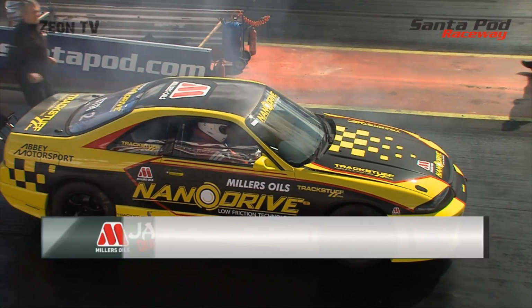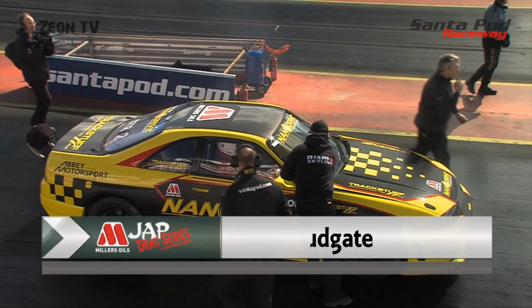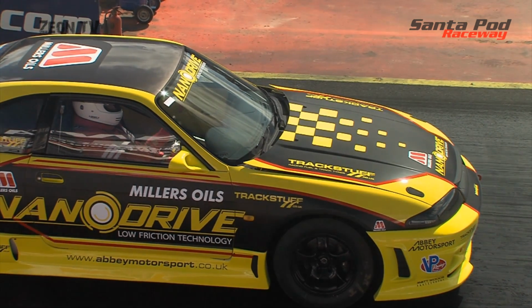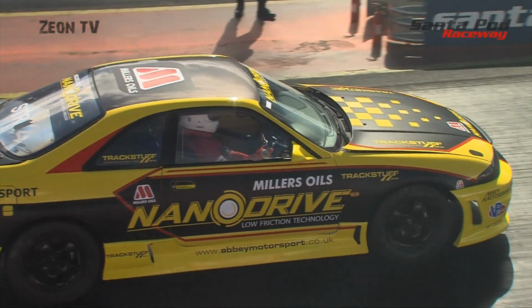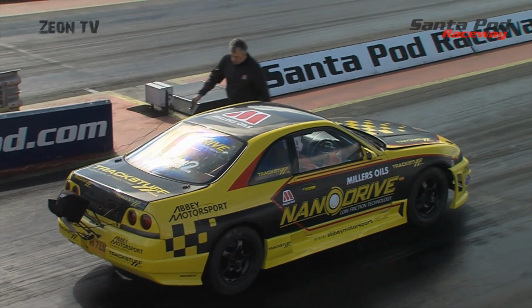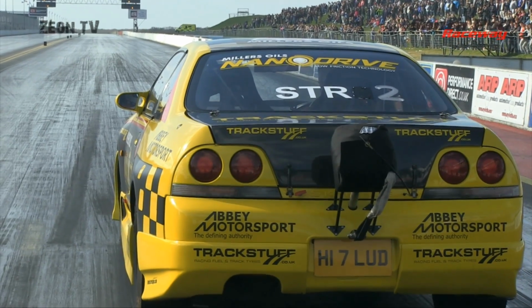I just love the Jap scene, that's it. I will be driving in the Jap Drag Series, end of July I'll be doing 10 of the Best. That's my regular numbers, and that's what I'll stick to. Well, last season we actually got to the 8.7s. This car, safety equipment, is only good for 8.5, so we're not really going to try and push the car any further. This season it's almost a copy of last year. We're just going to rely on getting off the line and being reliable this year.